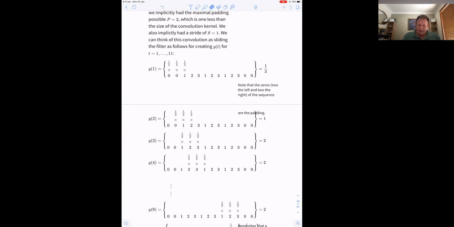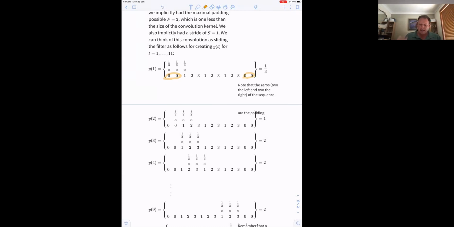So in the basic sense, let's start with a padding of 2. With a padding of 2, we're going to put 2 zeros here and 2 here. One can also speak about asymmetric padding, more at one side, less at the other, etc. Let's not worry about that.